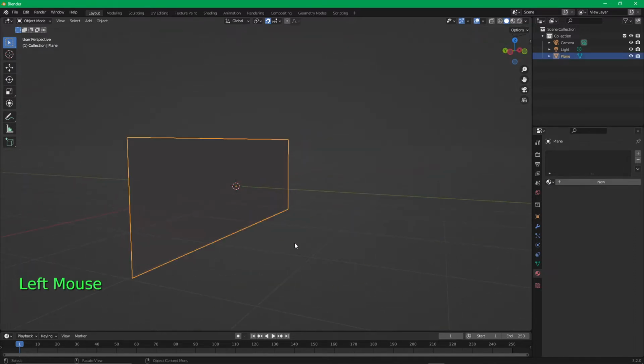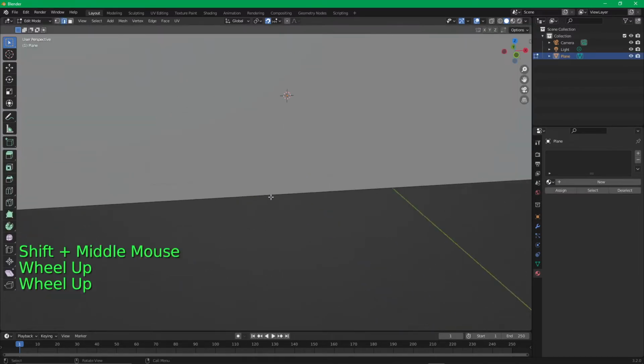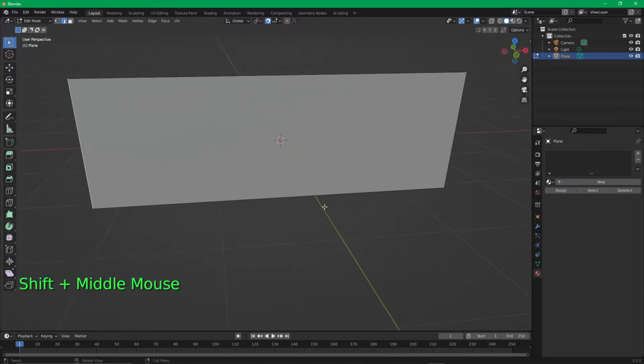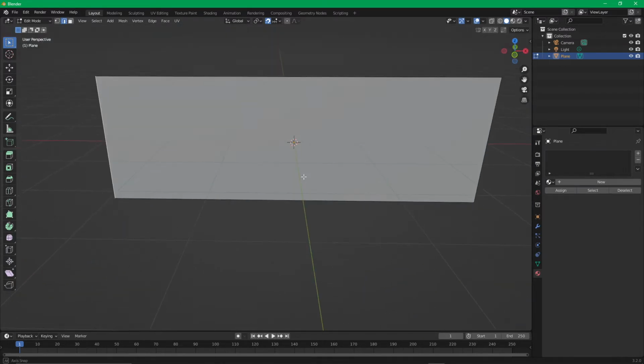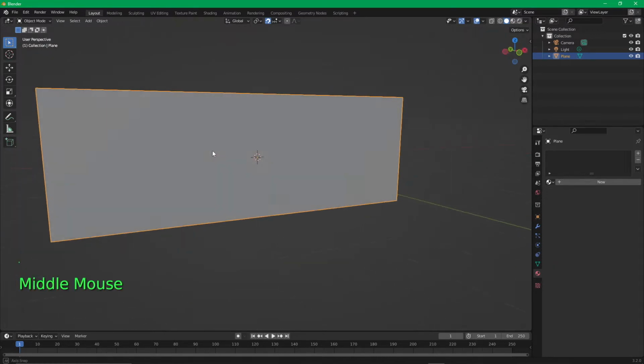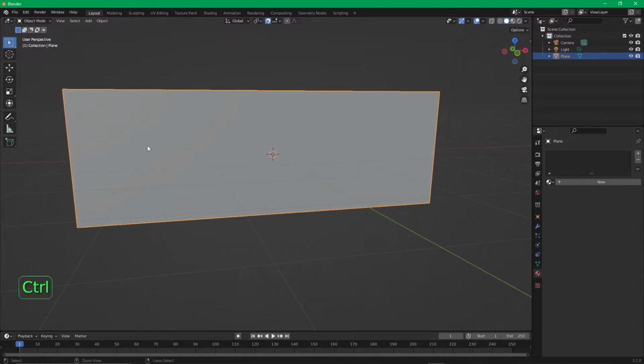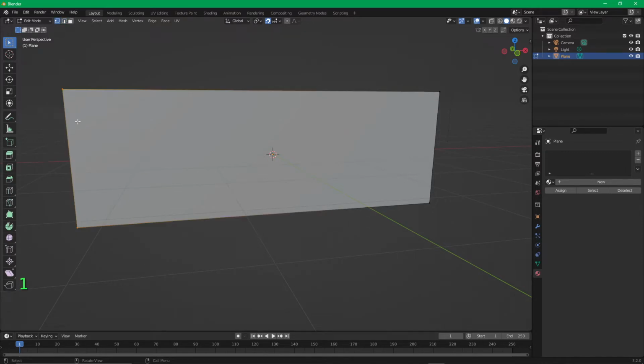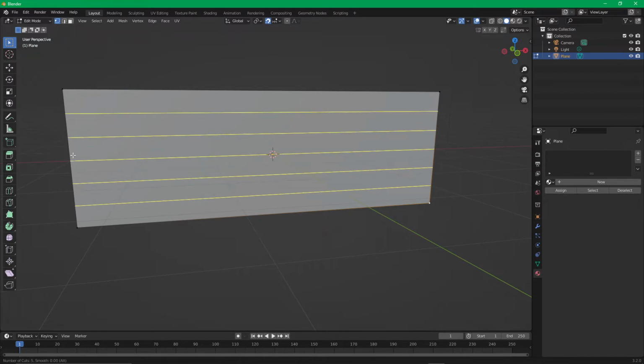Now that we have this put up on its side, we are going to make the first part of our bridge, because we can always scale it up and then do our unwrapping there. So I'm going to hit Tab, hit 1 so that I can see the points, and then hit Control and R to slice that in half. Then I'm going to use my scroll wheel to bring it up a few times.